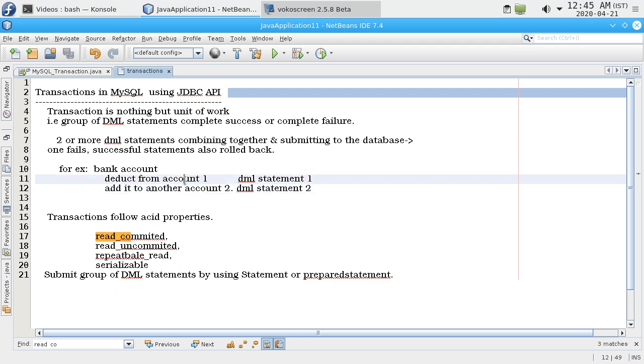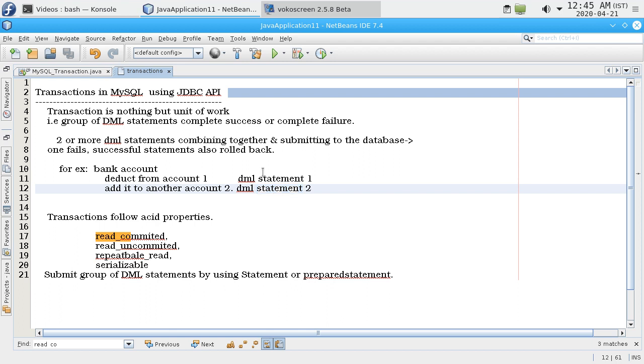In this, the first one is one DML statement, and the other one is another DML statement. First one is a success, second one failed. In that case, the transaction is not complete.